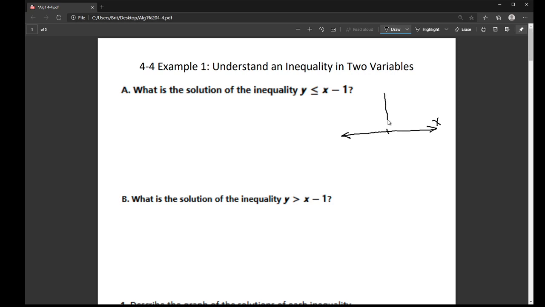So when we have a second variable introduced to our inequalities, we have to put it onto a coordinate plane so that we can accommodate both of our variables. So here are the steps in order to graph to show the solutions to this, okay? The first step is to graph the line like normal.